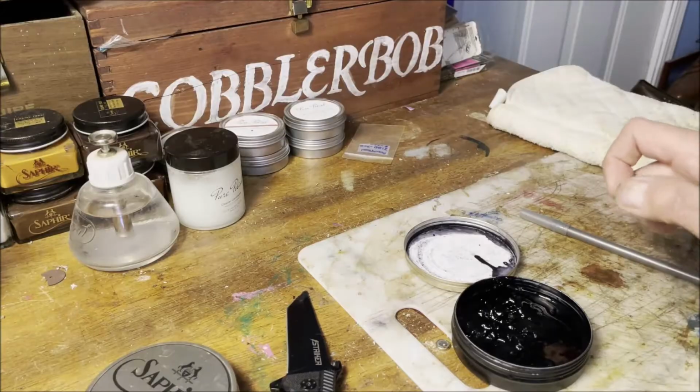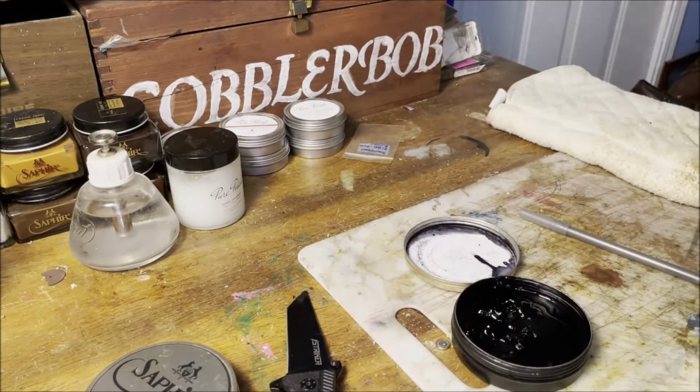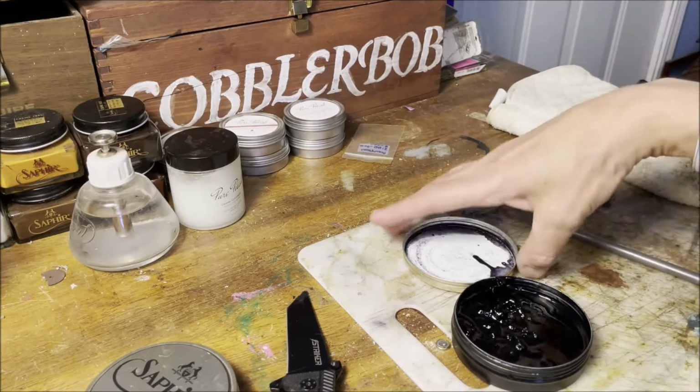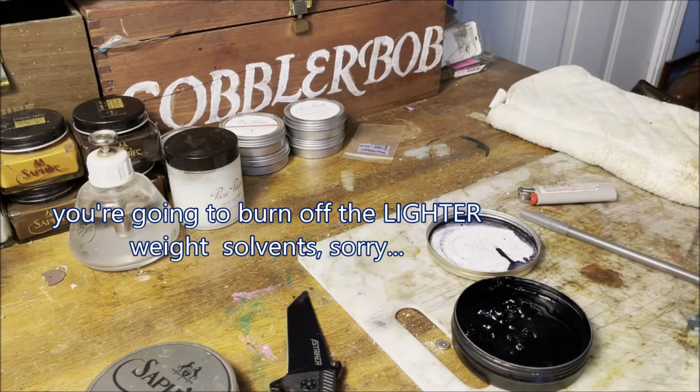See, now watch what happens. You just take a lighter to it, see? It's going to melt, but you're burning off the light solvents from it. That's why I don't like that method. Although that does work, you're going to burn off the heaviest solvents from it. So that's why I think this method is better.